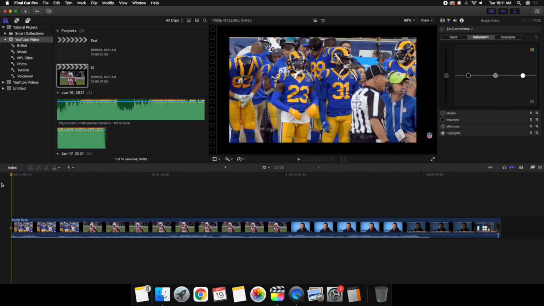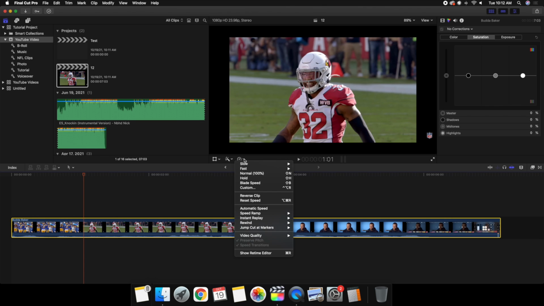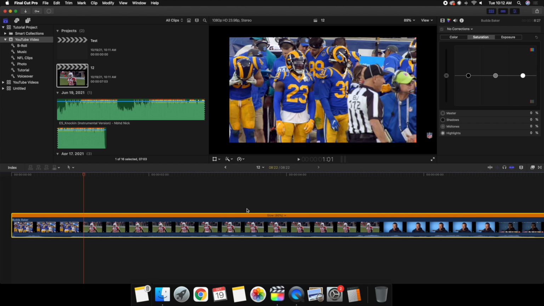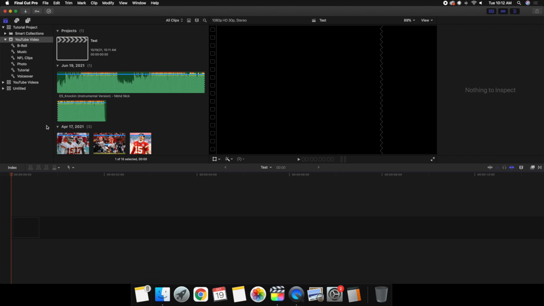So what you want to do is use slow motion, and there's a whole bunch of stuff to know about slow motion. I've already done videos on it before, but the major thing is to go over here to speed and go to automatic speed, and that will slow it down. Instead of having to remember all the numbers, you can just click automatic speed, and now it's slowing down that clip to 23 frames per second. So it's really important. You have to pay attention to the frame rate of your project and the frame rate of your clip.